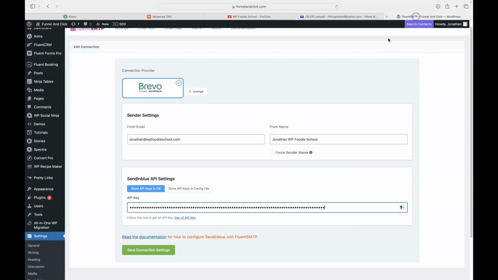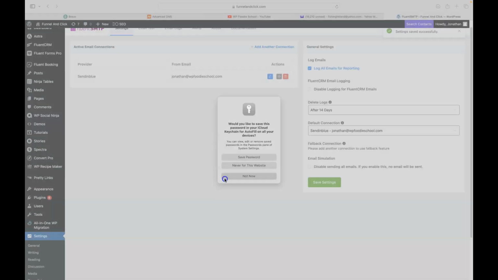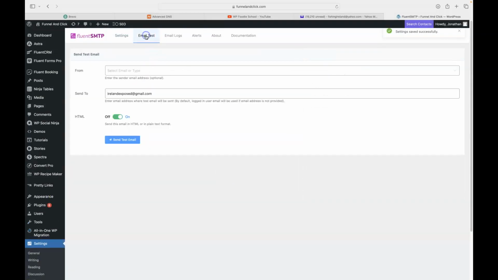And when we go over to from email, I wonder, is it something to do with the records? The DNS is not propagated yet. That's very strange. Key not found.